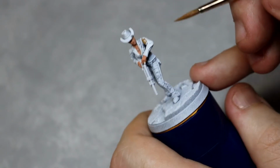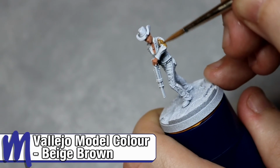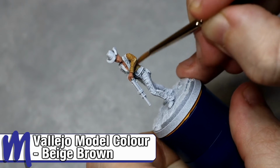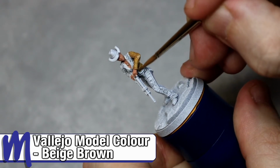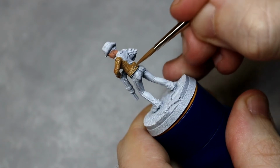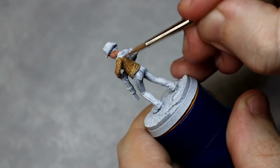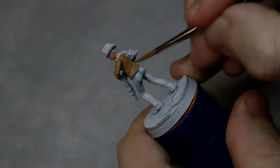I painted the leather jacket using Vallejo Model Colour Beige Brown, again thinned around 1-to-1 with water. And I'm concentrating on applying this coat quite quickly and smoothly since we're only applying the one coat. So don't overload your brush, work in small areas at a time, keep your brush moving quickly, and make sure the paint doesn't pool in the recesses. And once you've finished with one area, don't go back over it.